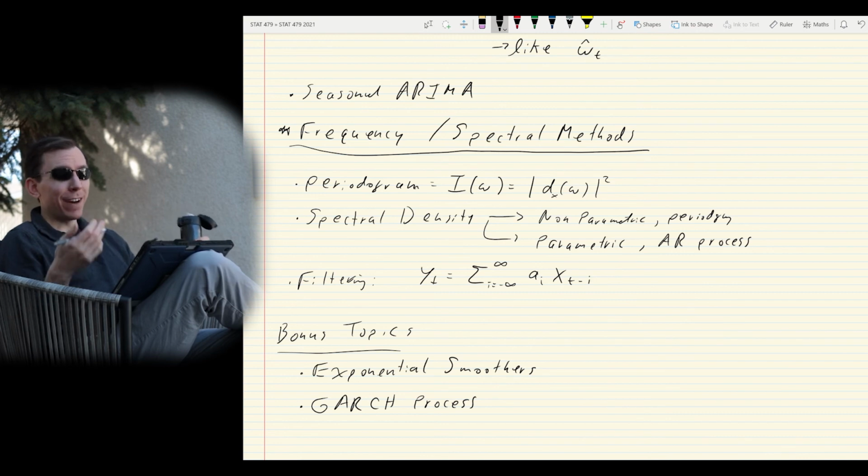It's one of the reasons why finance people love it, because of volatility, right? If you have your stocks or bonds or whatever, or just random walks, there's not too much to do, but you can still model the volatility. Are we fluctuating a little bit up and down, or are we fluctuating a lot up and down? And that can make a big difference when you're trying to make decisions based on historical time series data.